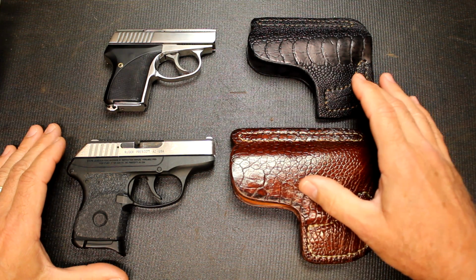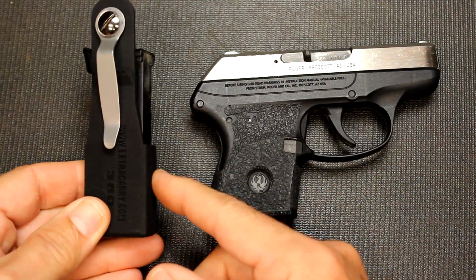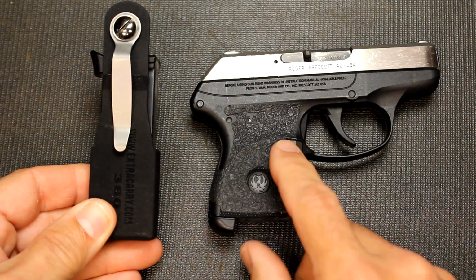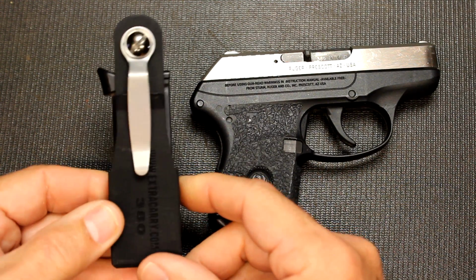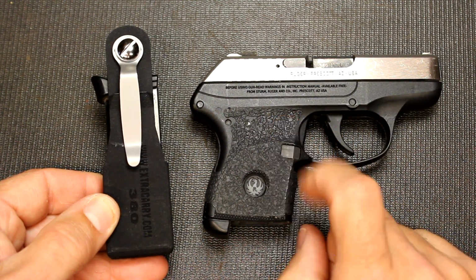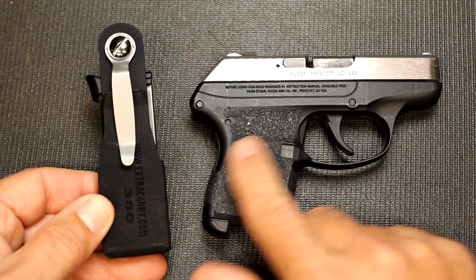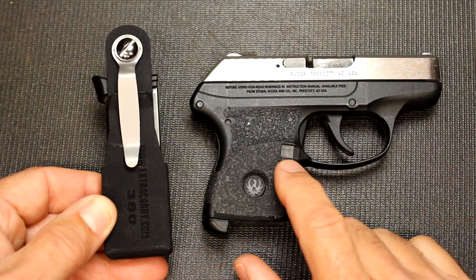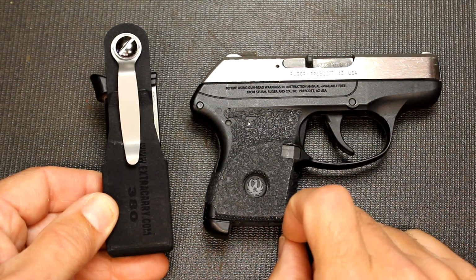But Jackson Leatherwork, that's a great source for really good leather. And they do also make an extra carry magazine pouch for your LCP. Fits right in here, and this is really small. But to me, Talon grips are a must on the LCP. It really makes this much more comfortable to shoot, and just a really good product. I love Talon grips. In fact, I had some different kind of grips on my Model 26, and I'm getting ready to put Talon grips on it.